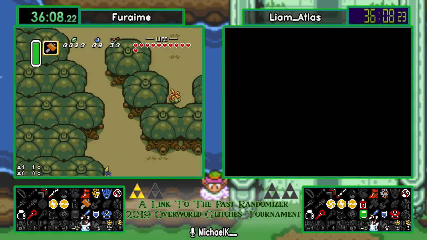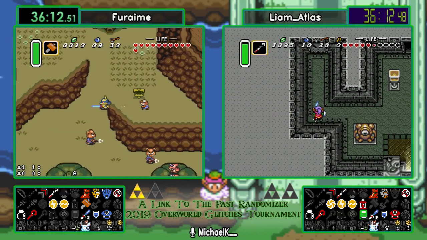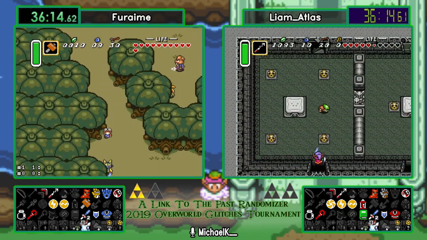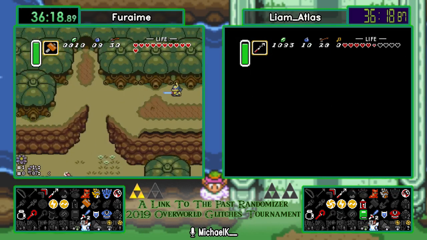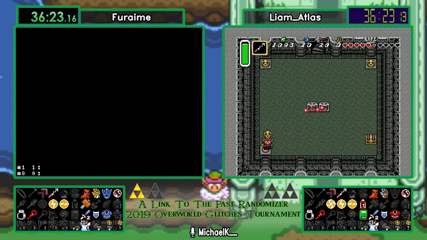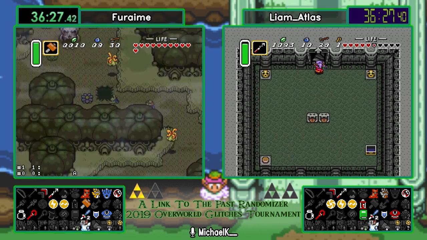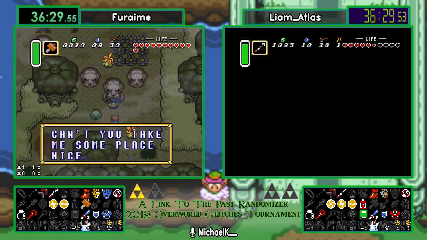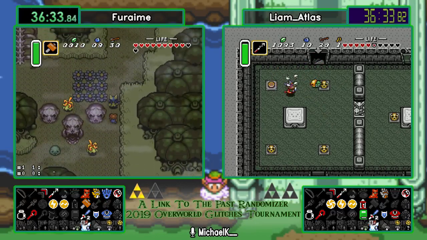And we also do see Furaime check out the Smith chain while checking some stuff around. Oh yeah, he can check out the front of Skull Woods because he can drop in. He just can't check the vanilla big chest. Just drop into the side entrance.